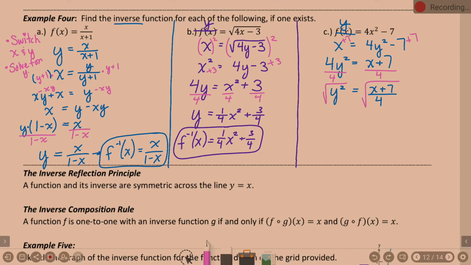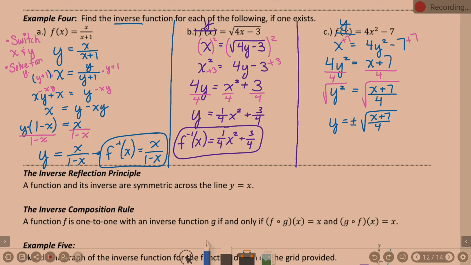With that in mind, a couple of things to check here. Square root of y squared is y. Would it just be the square root of x plus 7 over 2? Possibly. I was going to do that here in a second. What else do we need to talk about? You put the 2 out in front of the plus or minus sign? We'll come back to the 2.